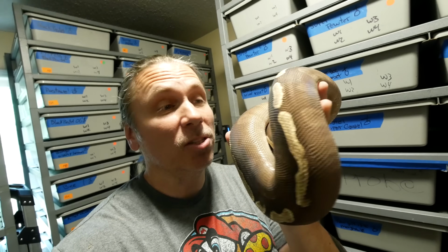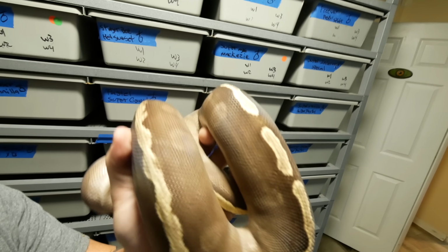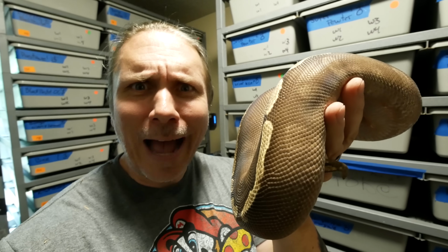Back to the GHI stuff, and really my favorite of the GHI would be the GHI Mojaves. Of course, you breed those two together, they're both co-dominant animals, and producing these things is incredible. That's just a really shocking animal. For a darker morph animal, this is the one that when you pull it out, everyone goes, oh my god, that thing is so awesome. It's got that same reaction as if you pull out a blue-eyed leucistic or a pied, but in this case, the dark version of that.